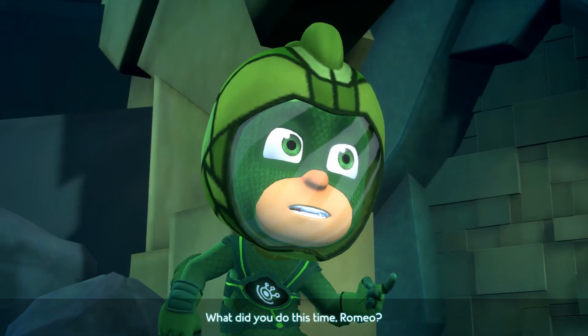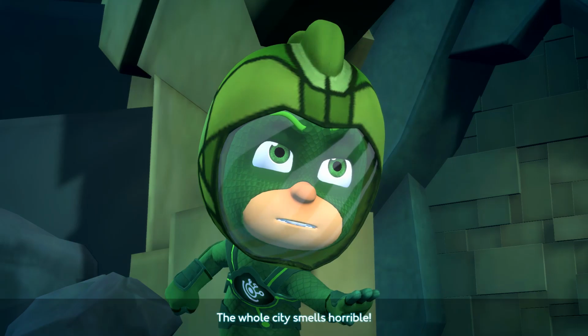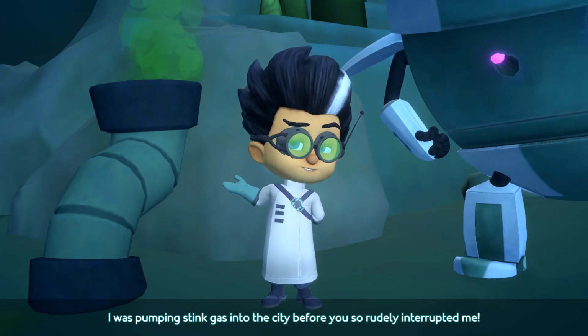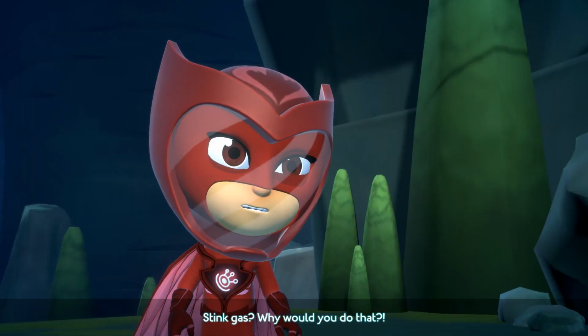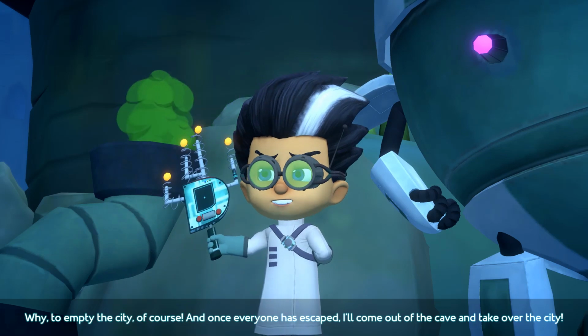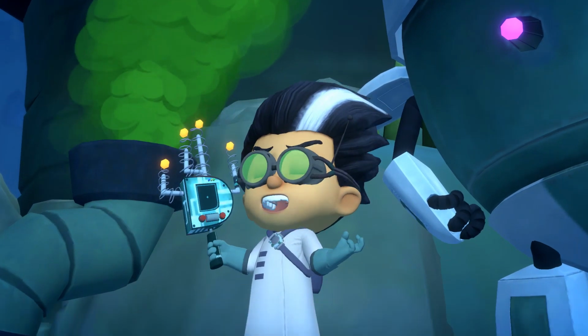Here. What did you do this time, Romeo? The whole city smells horrible. I was pumping stink gas into the city before you so rudely interrupted me. Stink gas? Why would you do that? Why, to empty the city, of course. And once everyone has escaped, I'll come out of the cave and take over the city. Mwahahaha!